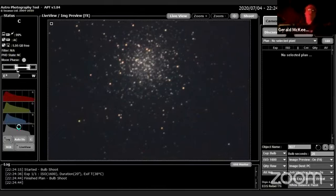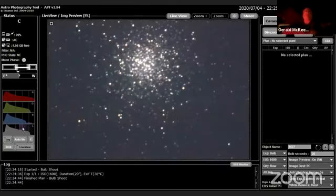And the stars in the cluster orbit around the center of the cluster in highly elliptical orbits. So imagine an oval shape that's highly stretched out. That's the typical orbit of the stars around the center of the cluster. They go in, they get very close to the center of the cluster, and then they swing out and go way out to the periphery of the cluster, and then they swing back in.